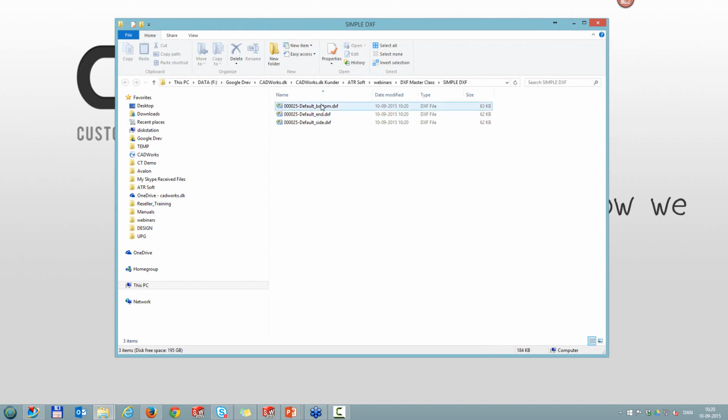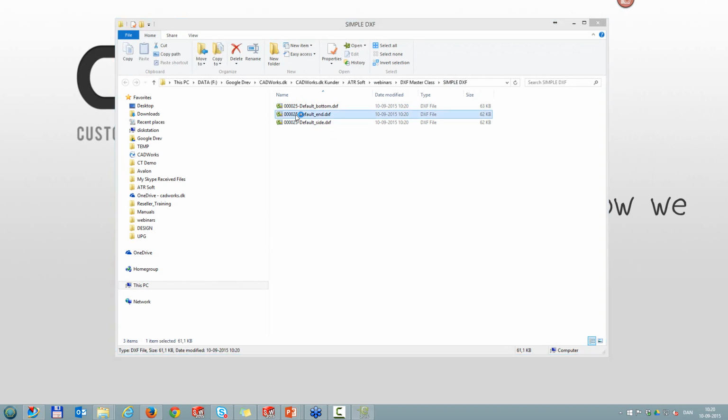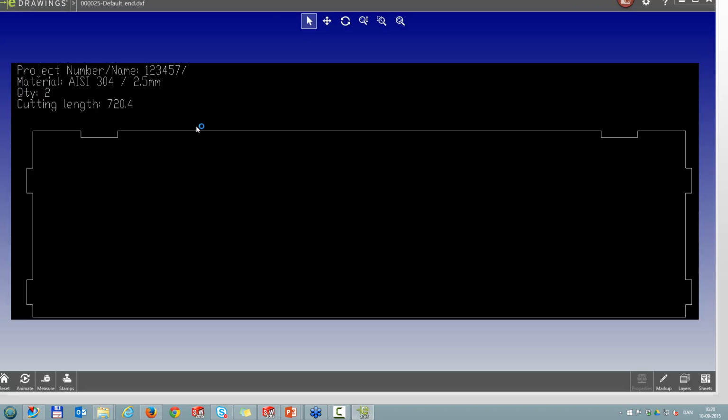And now we got 3 DXF files, and this time I created them in the simple DXF folder. If I open any one of these, for instance the end, then I get a node attached, and this is fully configurable, and you can define if you want this or you don't want this.